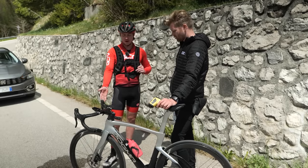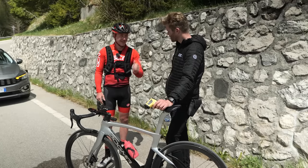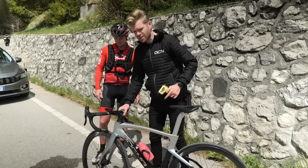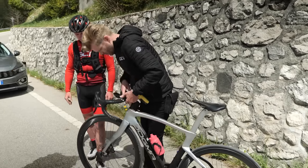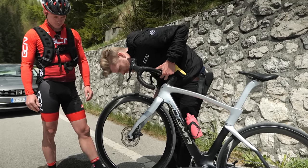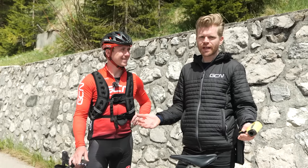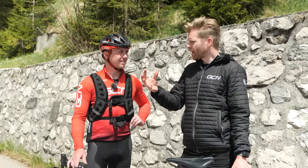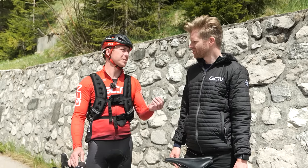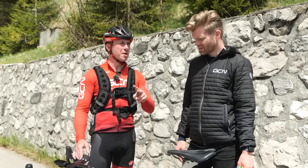Did you experience any fade? A little bit — there was one corner where I overshot it slightly and just couldn't get enough brake on. But that was only one corner out of 20. I just want to check if the rotor is still true, because sometimes they warp when they get really hot. It's still centered — it's not warped, which is nice. I want to apologize, everyone, because in my imagination they were going to melt, glow red like Formula One brakes in a nighttime Grand Prix. Even in the tunnel they weren't glowing. I'm a bit disappointed. But that's testament to the quality of disc brakes nowadays — you're not going to chuck more abuse at it than we have, doing two massive long descents dragging the whole brake.